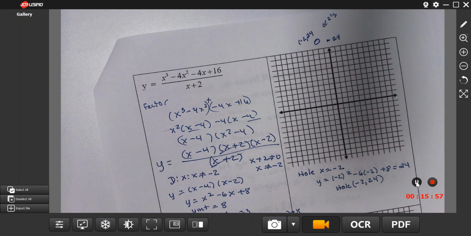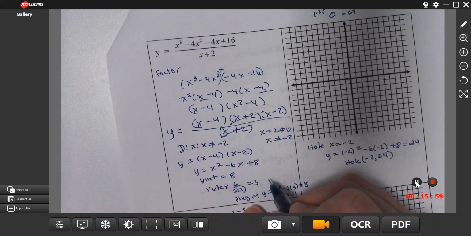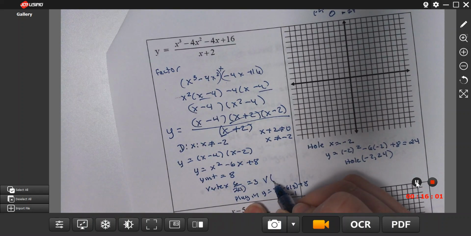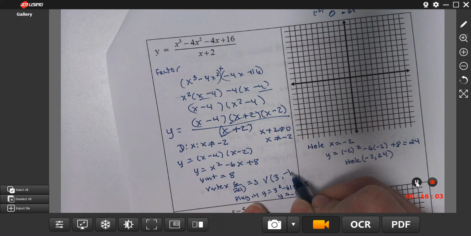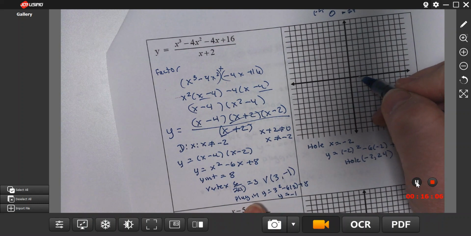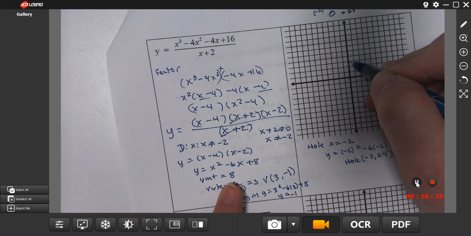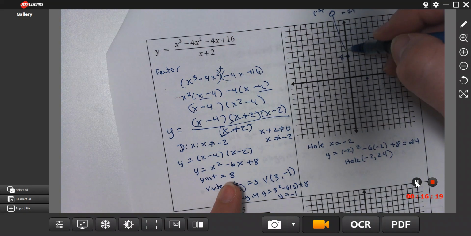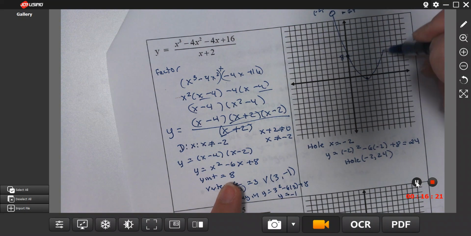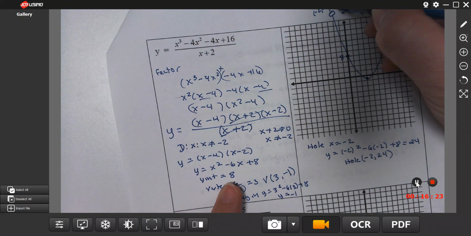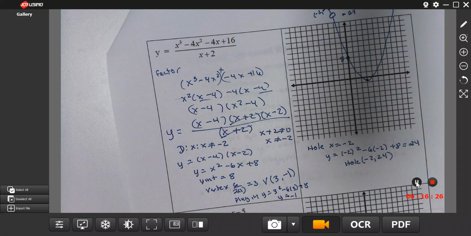And then I've got a parabola with a vertex. Oh, I should have written this in vertex form. The vertex is 3, negative 1. So I get 3, negative 1. Remember, I'm counting by 2, so that's 3, negative 1. And the y-intercept is 8, 2, 4, 6, 8. So that's 8. And now that's enough. I'm just remembering that it's symmetrical. And it looks like that. Fabulous. One more. Here we go.